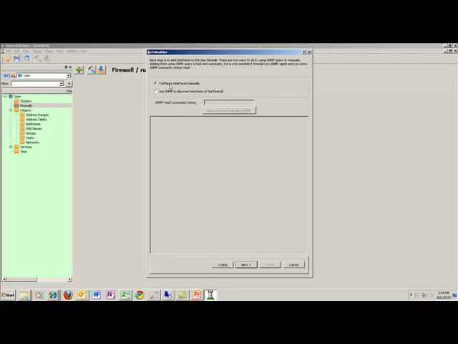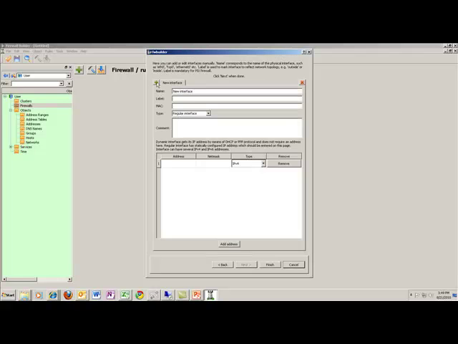Next, the first thing we need to do is configure our interfaces, and I'm going to say configure them manually. We're going to click the plus sign, name the interface, let's call it ETH0. Typically that's going to be the outside interface. The 0 looks like an O for outside, just to keep things straight. And on this one, since it's the firewall, we'll say it's 200.100.100.1 with a subnet mask of 255.255.255.0.